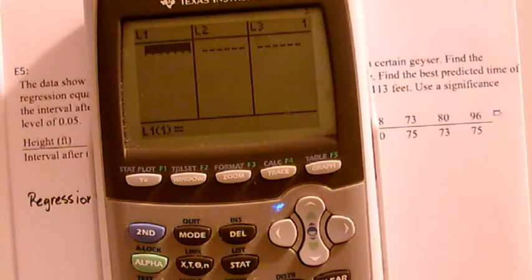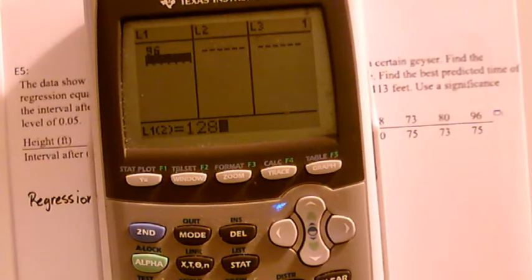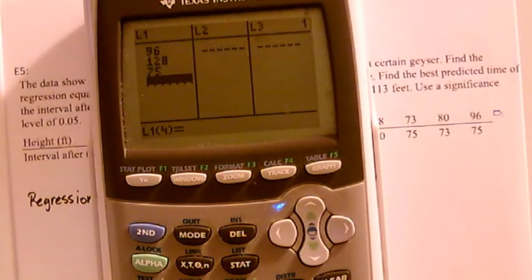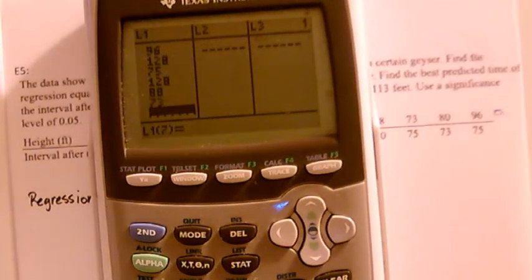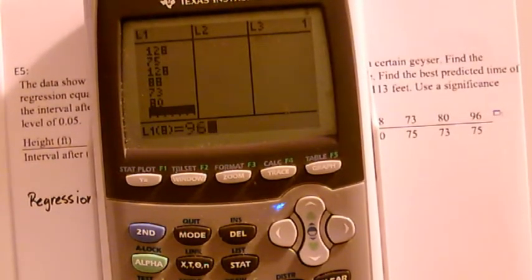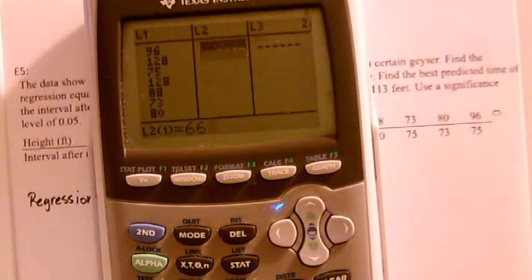Now your L1 is going to be your x values, which is the height. So in those individuals, it's 96, then 128, 75, 128, 88, 73, 80, 96. Make sure you hit enter after the last number. Then hit your right arrow key to go to L2, and then you're going to enter the interval after.